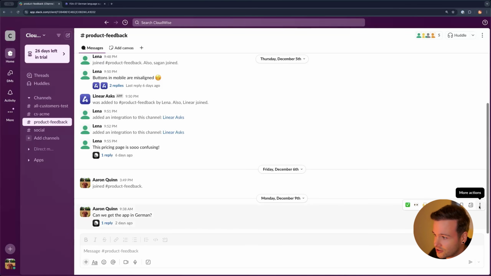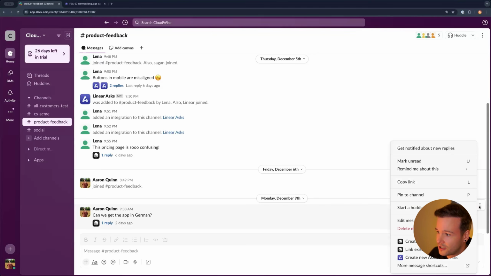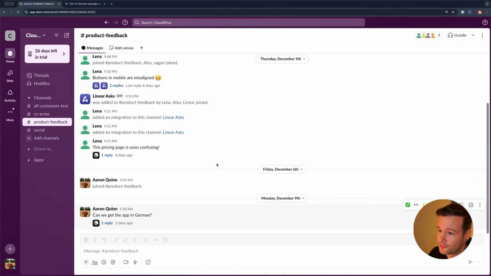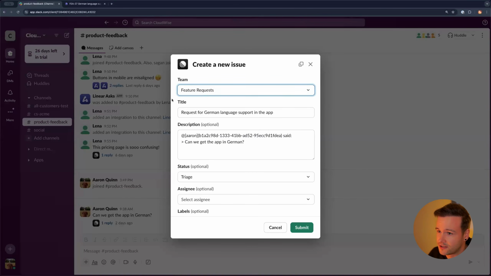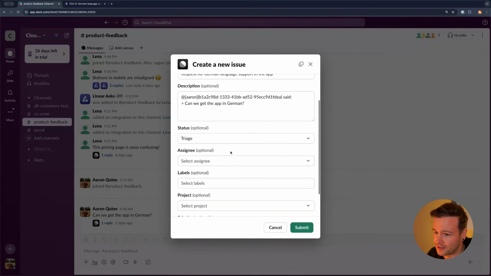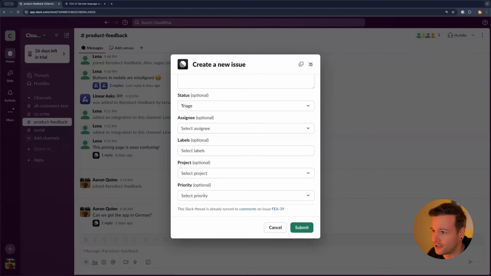So you'll see this 3-dot actions menu in Slack when you hover over any message, and you can easily create the issue here in the drop-down menu. This will open up a modal where you can fill out anything that you need. I'll just leave it as default now. We're actually going to send it into Linear into a dedicated feature request team. You'll note that the title actually gets automatically turned into a nice title based on the text there. So even if that was a long text from a customer, it'll get summarized into a nice, easy to read title there. And you can fill out a description or anything else that you need there. But for the purpose of this demo, I'll just leave everything as it is. And I won't actually submit it because I've already created it earlier.